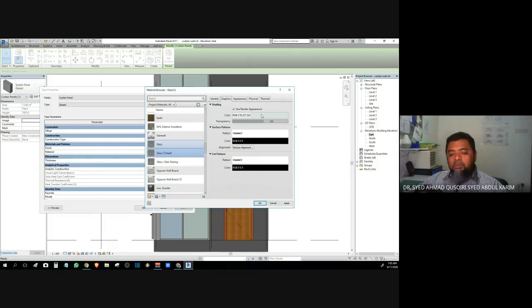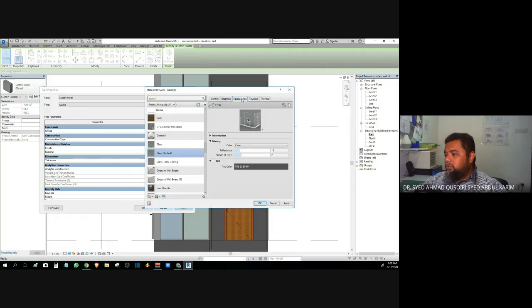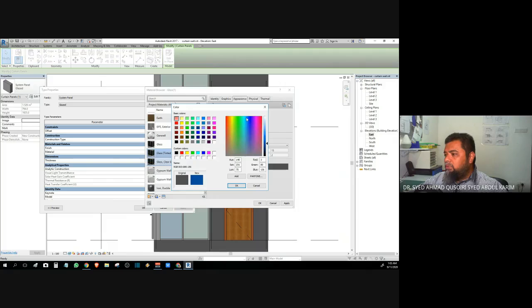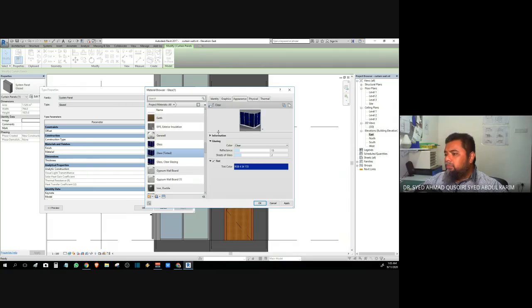Okay, so we do not want to be using this light green tint. We're going to change it. So this one, we want to click here, tint, which shows the tint properties of the material. So we want to choose, let's say, a bluish tint. And now it's tried. Okay, so that's the blue tint.